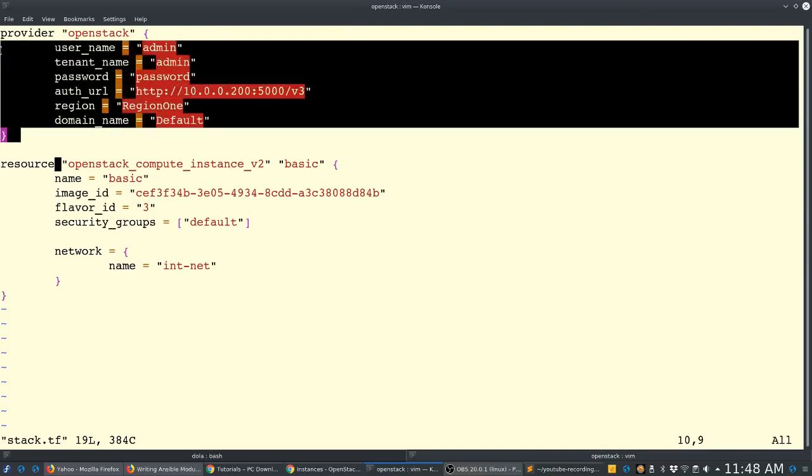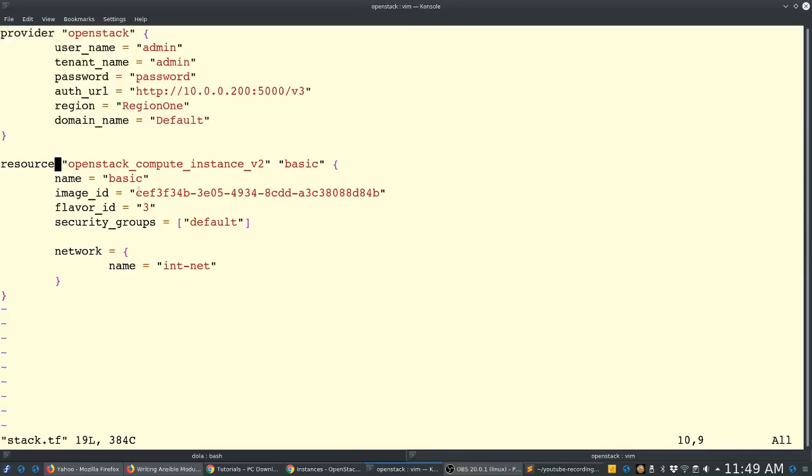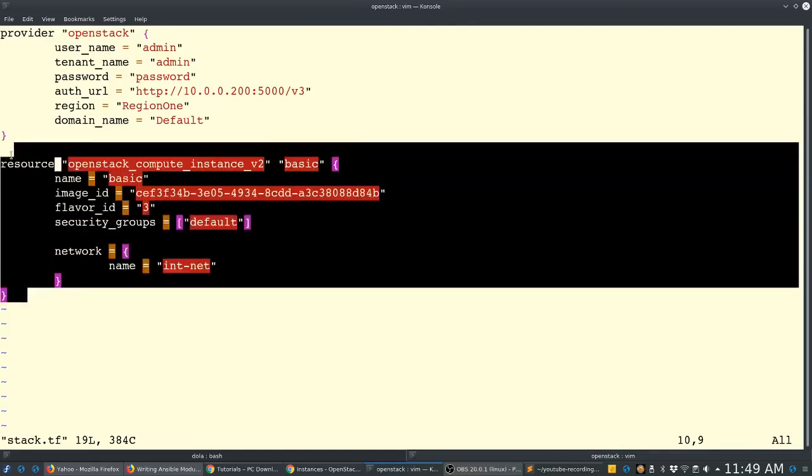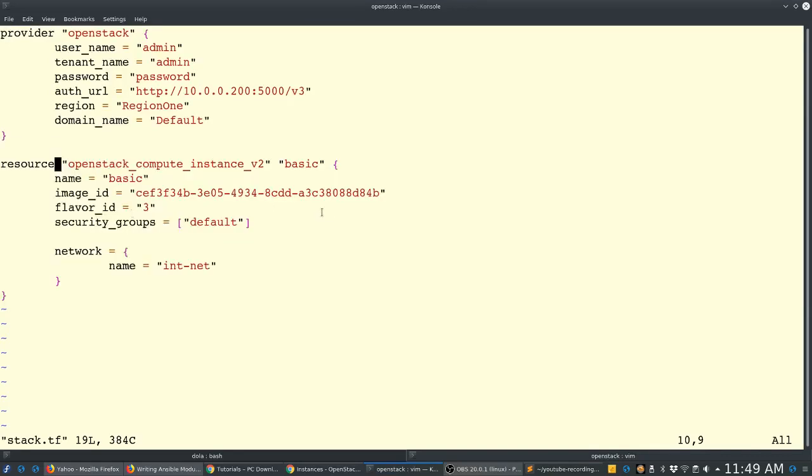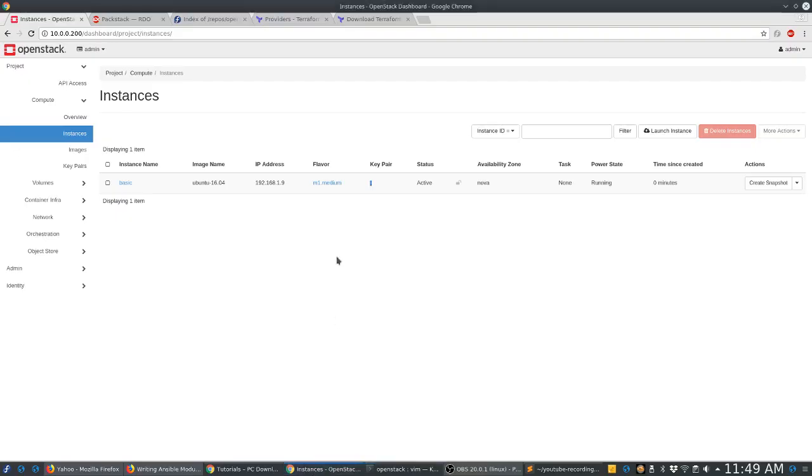Like I said, the first part is the authentication and everything. Then you start creating your resources. It can get more advanced than this. You can have variables and a lot of things, but I just want to make it as simple as possible.